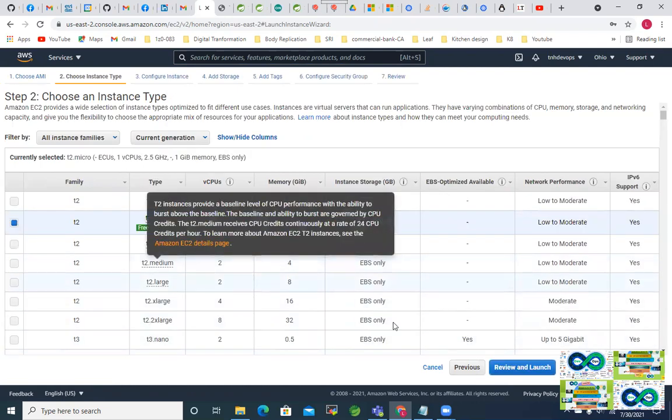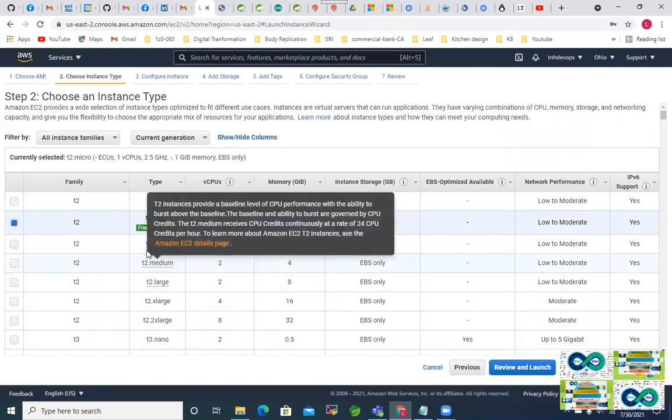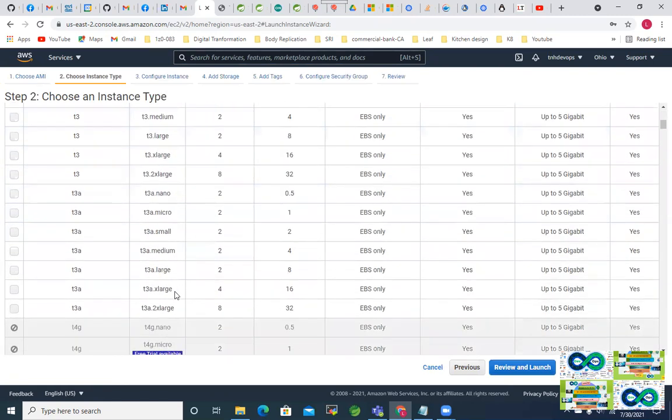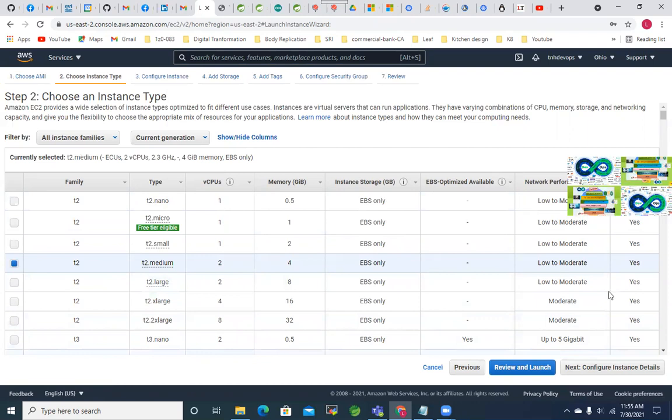Okay, so as I mentioned, we can't go ahead with nano or micro instances because the CPU and the memory are not enough for our cluster. So we need to go at least T2 medium. That's why I mentioned it's just one jump we are doing, right? We have no need to go for T3, T4, nothing, right? So only T2 medium. So there won't be a big cost for you here, right? And T2 medium is what we are taking.